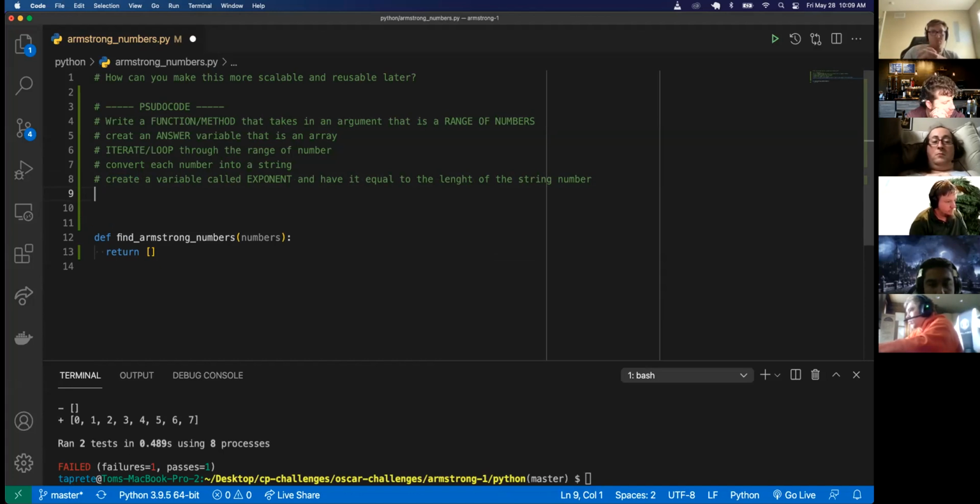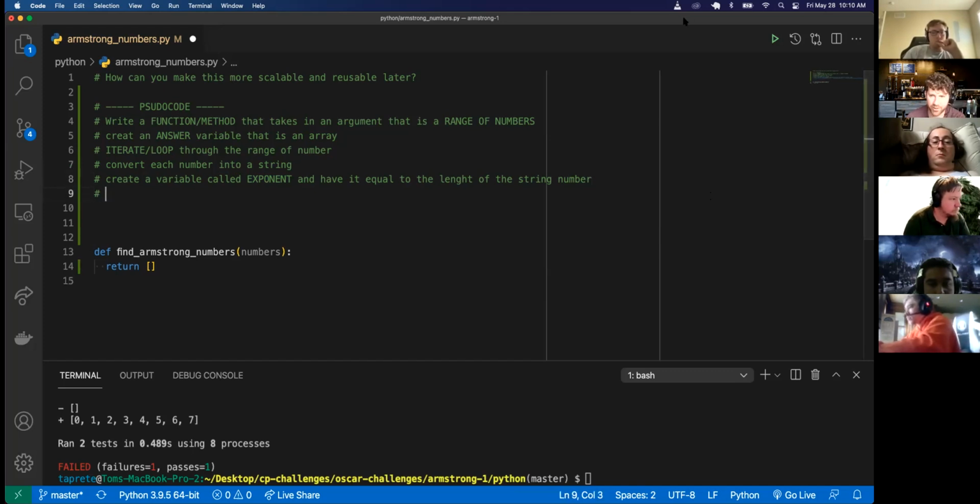Now, what do I need to do? I've got the exponent, and I have the number that's a string. Now I have to break up that string and grab the first element of that string number, convert it back into a number, raise it to the exponent power and store that into some sum variable.